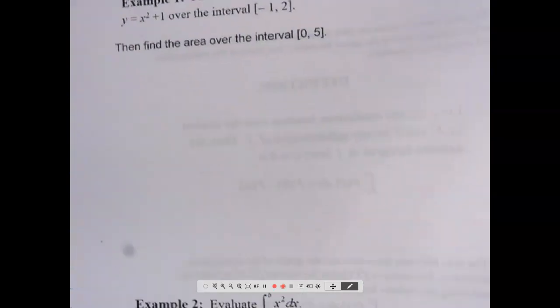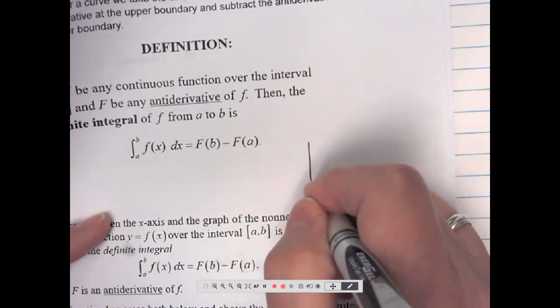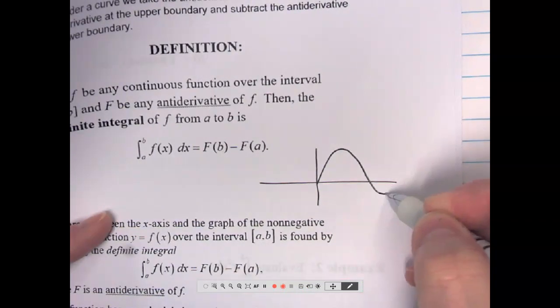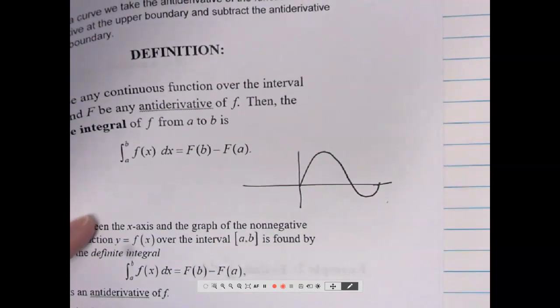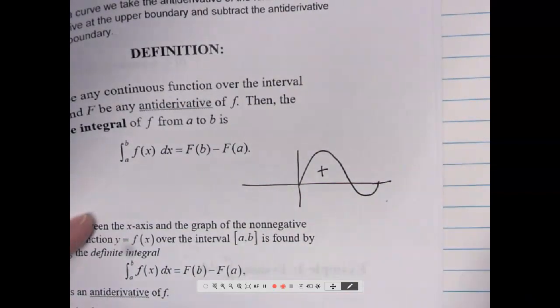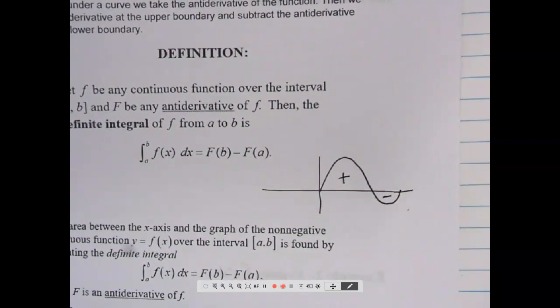Okay, so a new twist on things today. Sometimes the area is considered to be negative. So, for example, if I had a function, let me go back to this first page. There's a little bit of space over here. Okay, let's say that I had a function that started out here but then dipped below. Okay, this area up here would be considered positive. This area down here would be considered negative. Now, how can you have negative area?